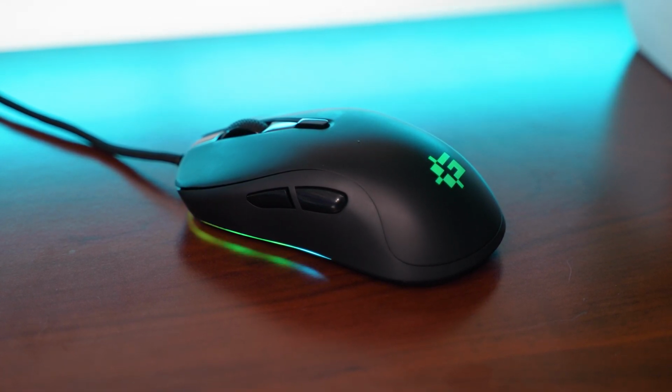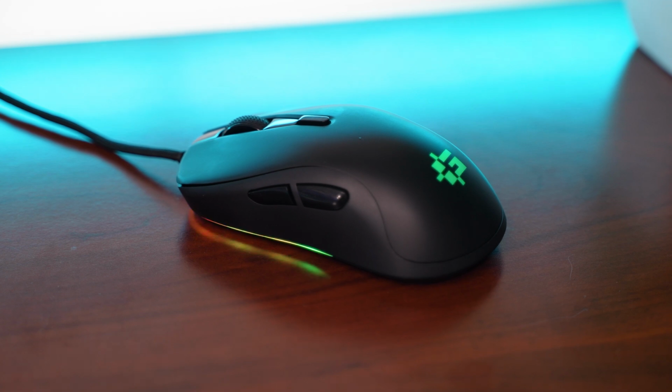I do like the shape of the mouse quite a bit, and I also really like the switch choice that they decided to go with because it's a bit rare. And I also see this as a very good alternative to something like a HyperX Pulsefire Haste, which is also a really good symmetrical mouse, as well as the Model O. And I think that this could be a smaller option to those mice if you have smaller hands.